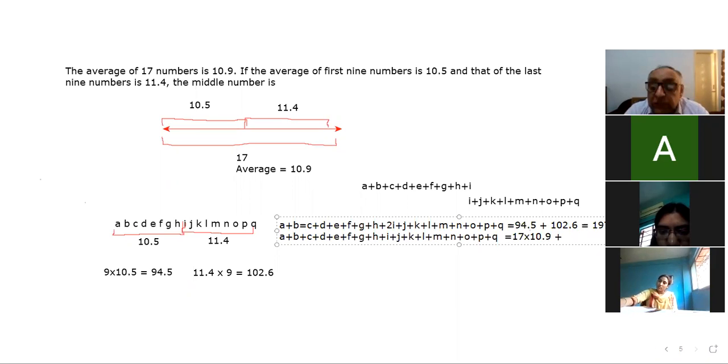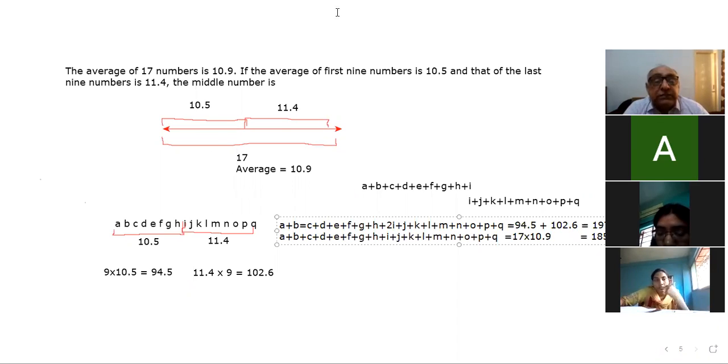So that will be equal to, what is this? 170 plus 90 plus 60, the 153, 15, 185.3. That will be 185.3, I think, if I am not wrong. Okay, so that's there, right?